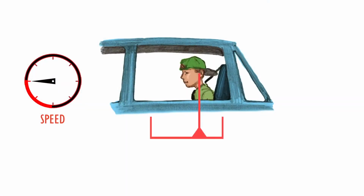So the way it measured speed was using something called accelerometers. And these accelerometers can measure increases and decreases in velocity. For example, if you are in a car that is driving along at a steady 20 miles per hour, you will not notice any change in velocity. The velocity remains the same.